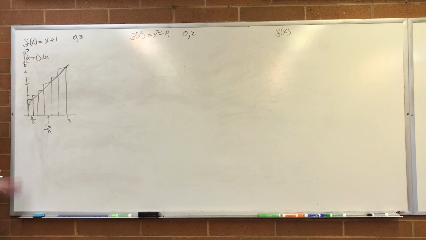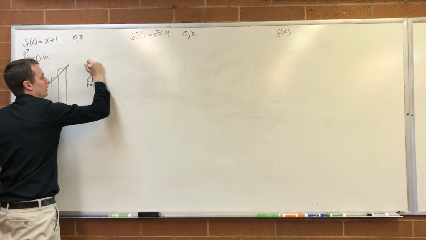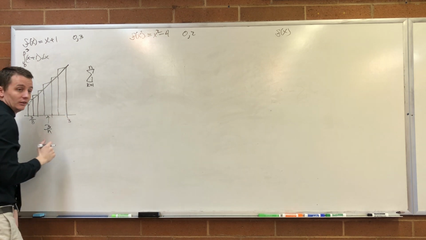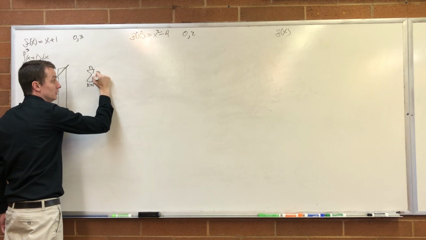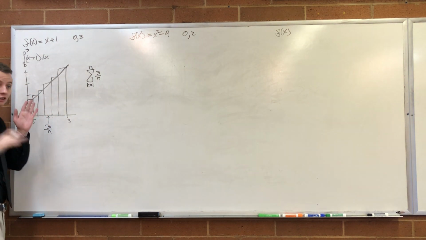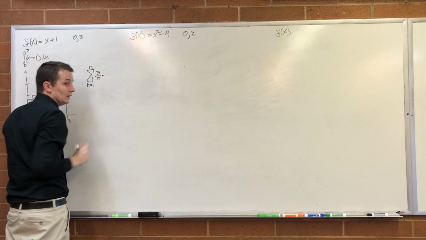Notice I'm trying to calculate the area of all these rectangles, so I need to do base times height for all these rectangles. So I'm trying to do the sum from k equals 1 to n of base times height for each of these n rectangles. The base of each of these rectangles is 3 over n. It's the same no matter what. It's constant. Make sense so far? Times, now we need the height.